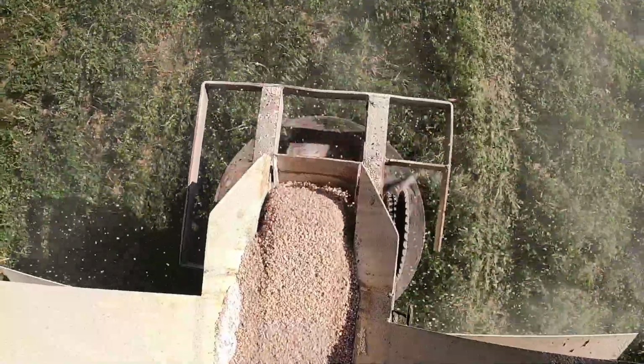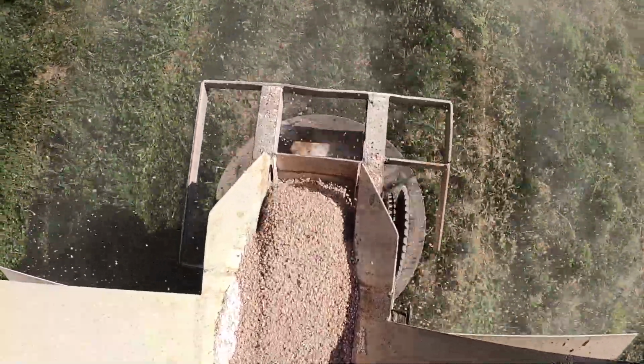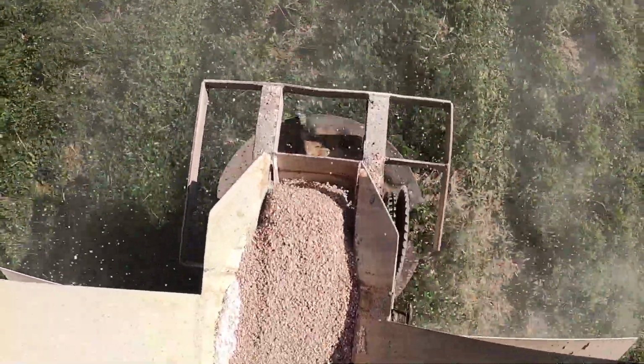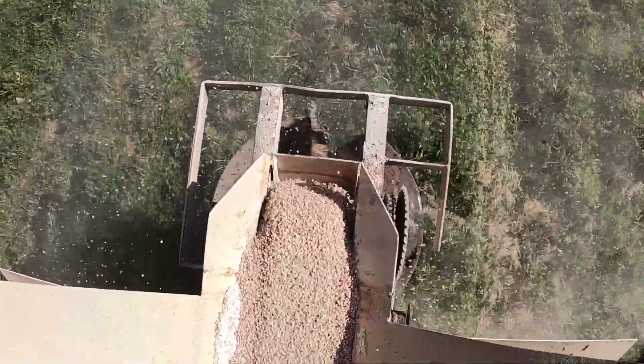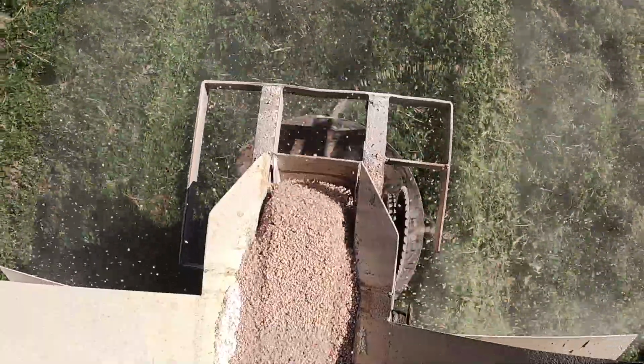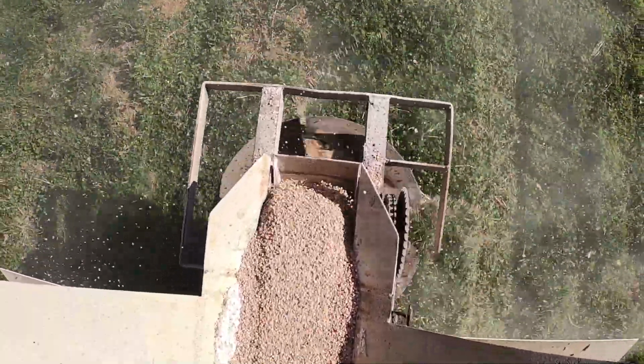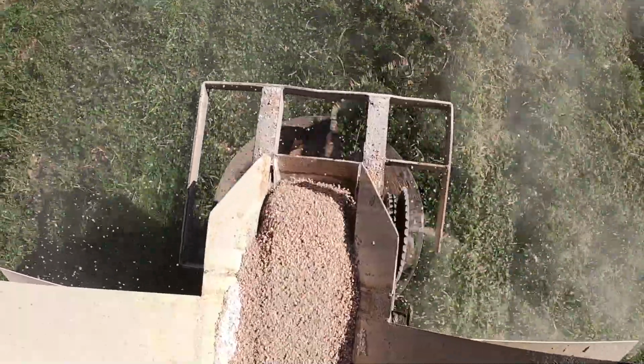And here's the top-down view where you can see that web pulling the fertilizer out of the buggy and right on top of that spinner. You can adjust how many pounds to the acre you're putting on by a gate in the back that can either open wider or smaller to allow more material out.